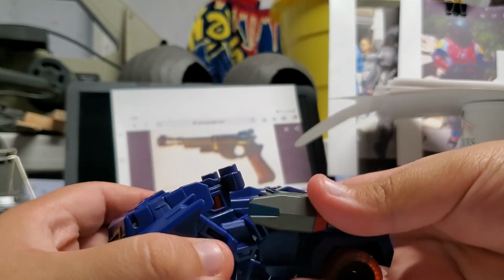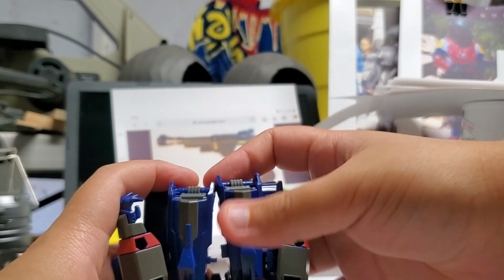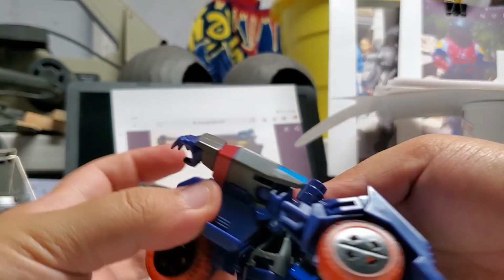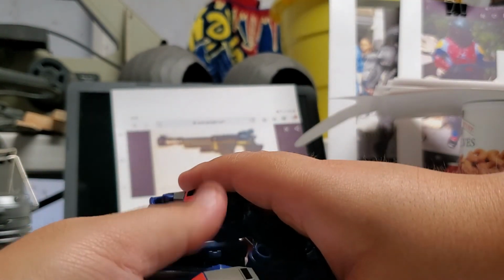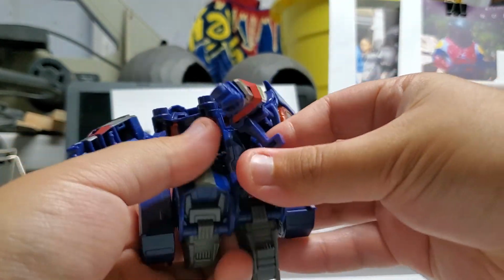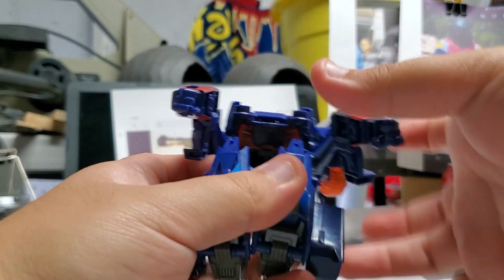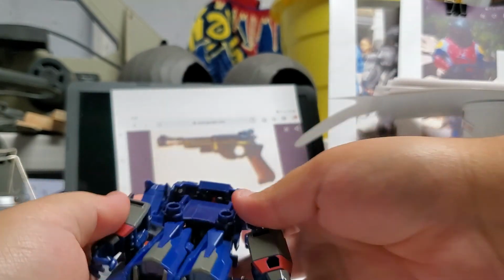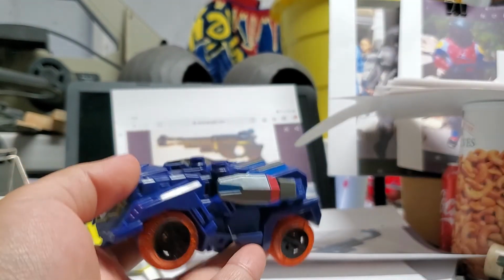Yeah, I transformed this guy a bunch when I first got him, because I wanted to see how the engineering is, and then I was like, oh, this doesn't feel right, and it still doesn't feel right, and my God, this guy just doesn't want to plug in anywhere. I'm feeling the frustration starting to bubble up with these toys. Anyway, here's the goddamn thing. This toy is just not great.